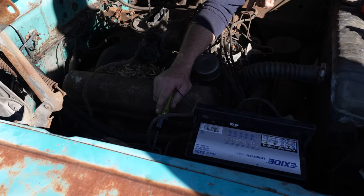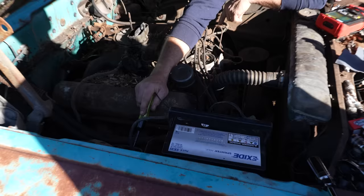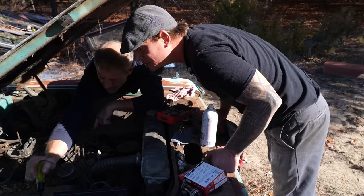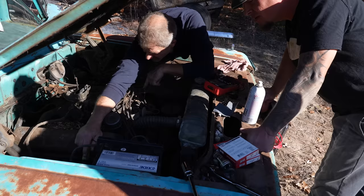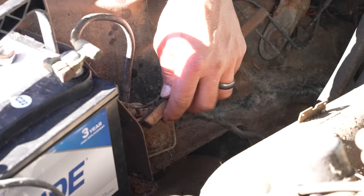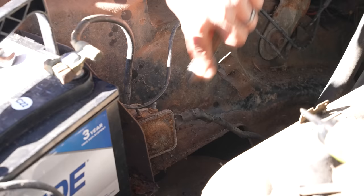Okay. Key on. Yep. Okay, so that's... I'm not getting anything at the solenoid. So that power's not going... Right? That means it's not going through the solenoid. Is it just connections? It might be just connections, because when I touch on the outside of this, I can't get it to. Right, right. So the key triggers the solenoid for the solenoid to send power to the distributor. Well, you're not getting power between those two, which in that case, we can always just jumper wire, honestly, right from there to the coil.